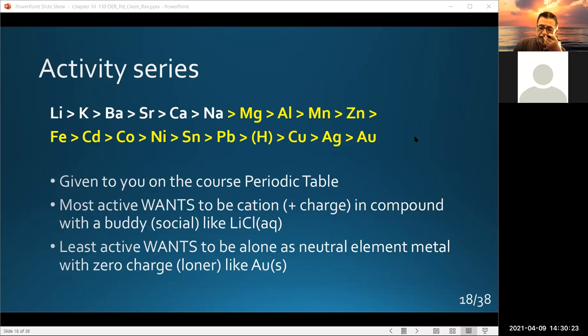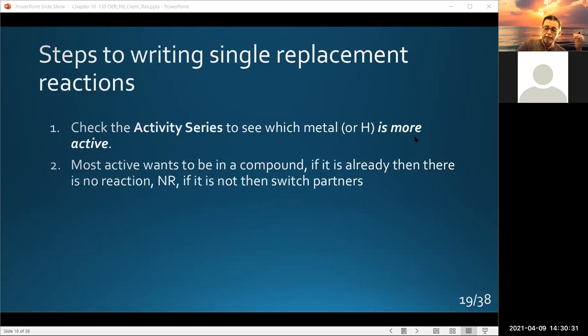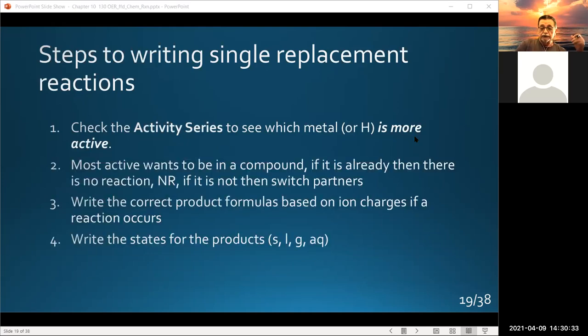Well, we'll do an example of hydrogen down the road here. All right, let's figure out, let's do an example. So here's some more examples. Don't forget the states of the products and so forth. We have nothing different than we've been doing, and it's general information that I just stated.